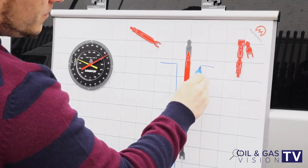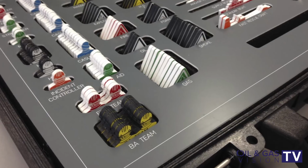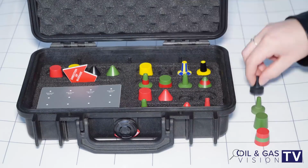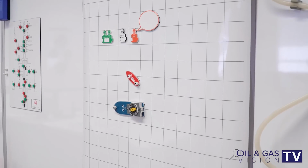So you provide a wide range of training tools. What's your latest product? So our latest product is what we call WhiteMat. We developed this initially for the mobile training market, where instead of people coming to training centres and centres of excellence, there's a growing trend for subject matter experts, coaches and instructors to go to the well site, to the rig site, to the installation, to the factory, so that it's more a coaching experience and perhaps with smaller groups than it would be in a training centre.